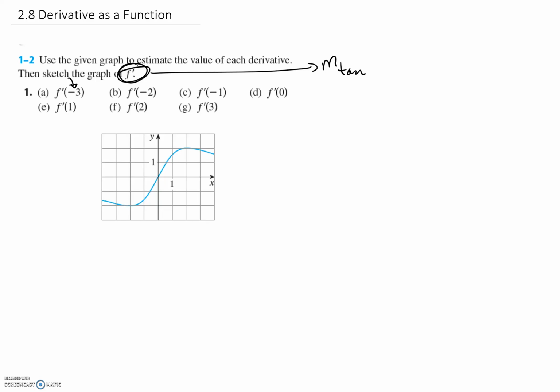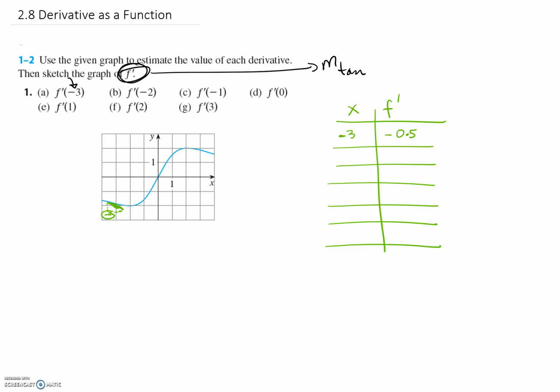So let's go stand at -3 and kind of guess. At -3, I have definitely a negative number. You can make a little triangle and guess, if it's asking for an actual number, like maybe a negative a half, or -1, something like that. So I'll make an XY chart and just guess some values. At -3, it was maybe a negative a half. It's even smaller probably because it's not that steep.